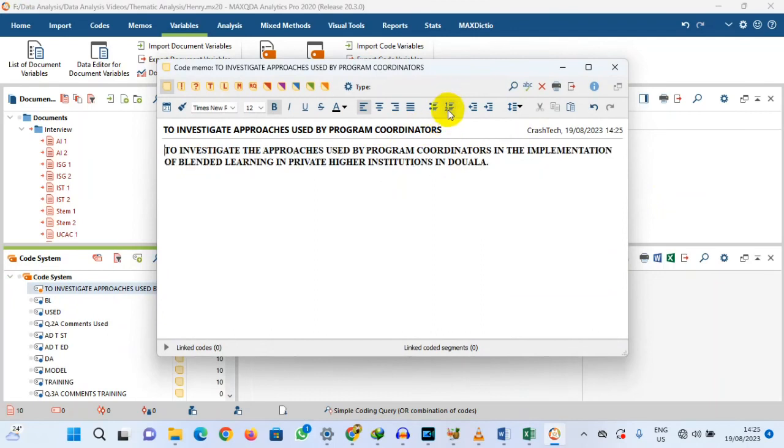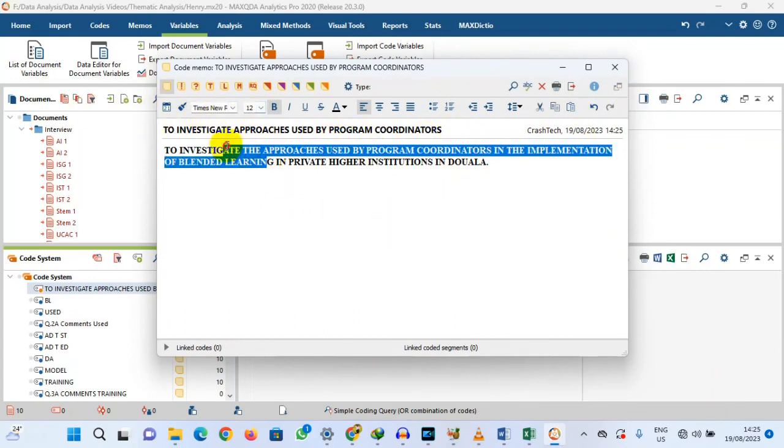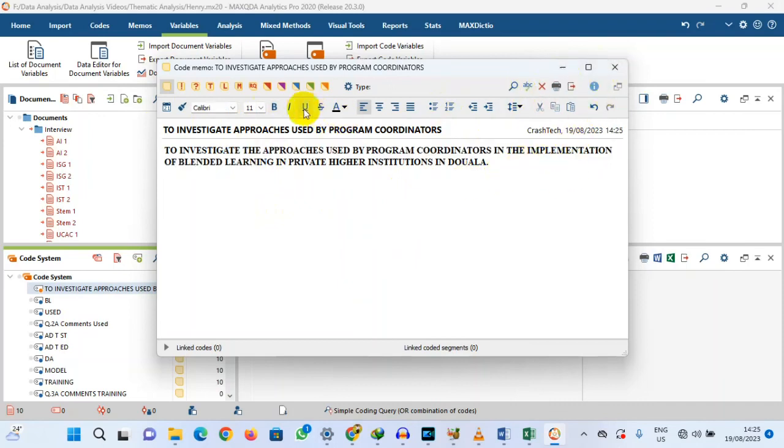I remove it. This is where we can remove the automatic numbering. Yes, we call it numeration. So the memo is inserted. We can change the fonts of this memo, and we can change the font size of the memo. It depends on you. Here we change the font size, and here we change the fonts of the memo. Good. So I'm going to close this.